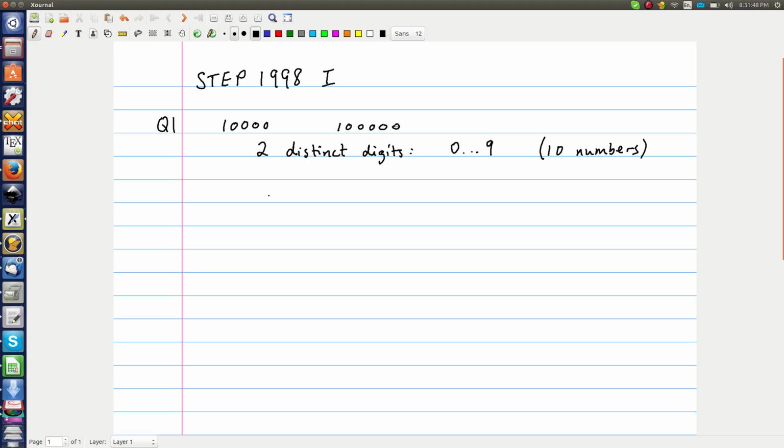So if there are two distinct digits, then it should be obvious to you first of all that we don't really need to consider, let's say, this case. Have I got that right? Yeah, that's 5 digits. We're looking at 5-digit numbers here. We don't need to consider this case as different from, let's say, this case.